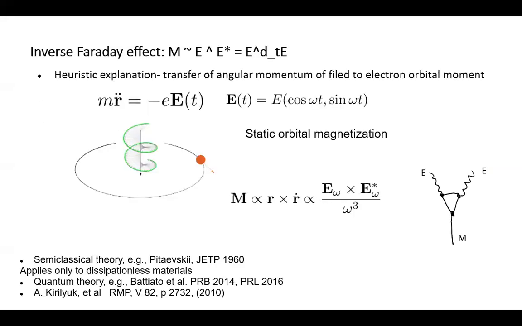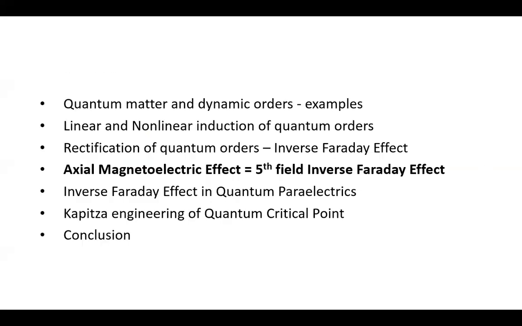So, when they start talking, people say, yeah, but this is standard light, especially if you talk to optics guys. They say, we know this is all plastic. I'll show you a couple of examples, and at the end, time permitting, I'll show you something we're doing with the quantum paraelectric. Okay. So the axial magnetoelectric effect, this is what I call the fifth part.